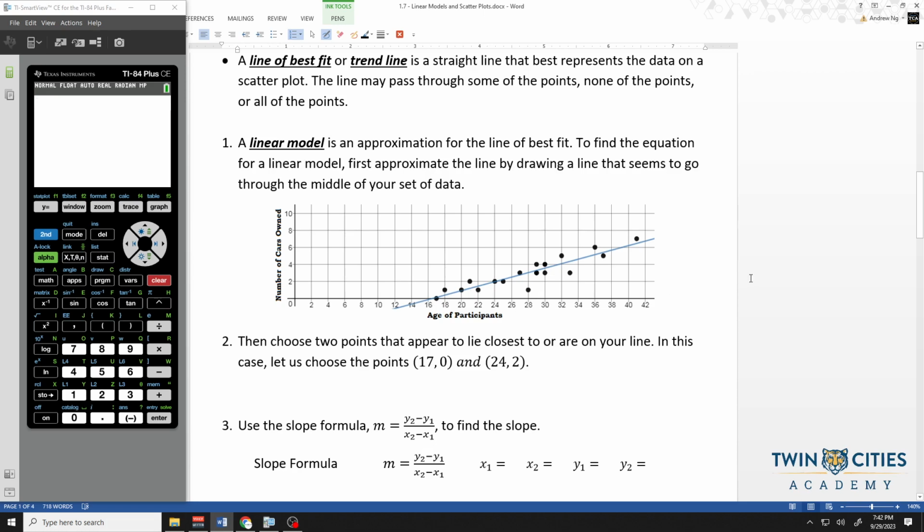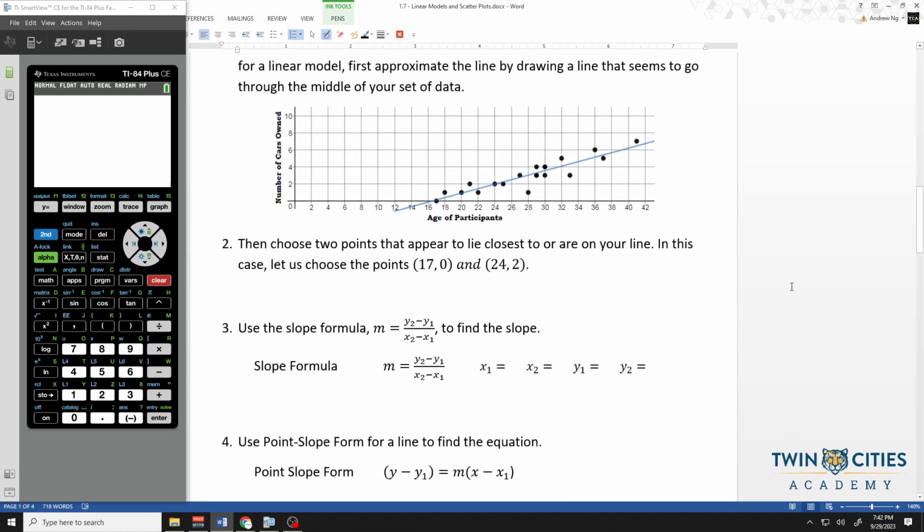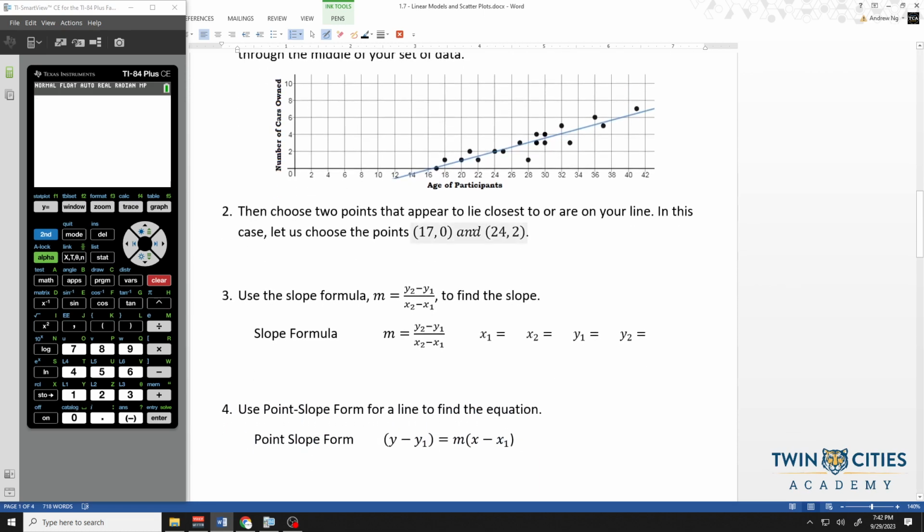So with those 2 points, I want to first find the slope, and then once I have the slope, find the full equation of this line. Well, let's call the first point point 1, and the second point point 2. Then that makes 17 x1, and y1 will be 0.